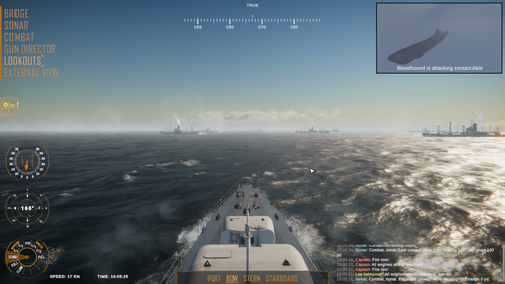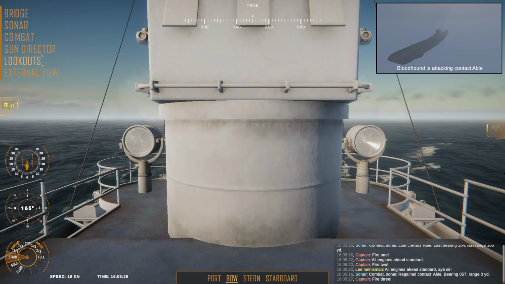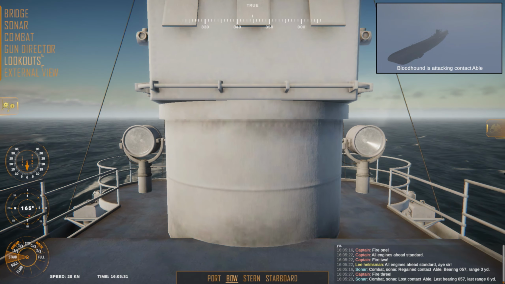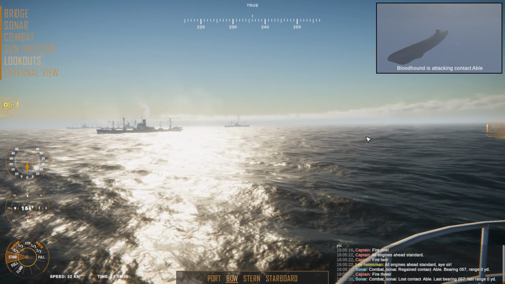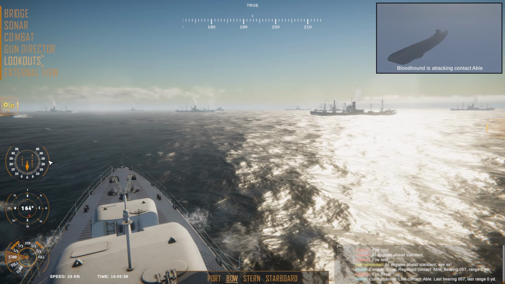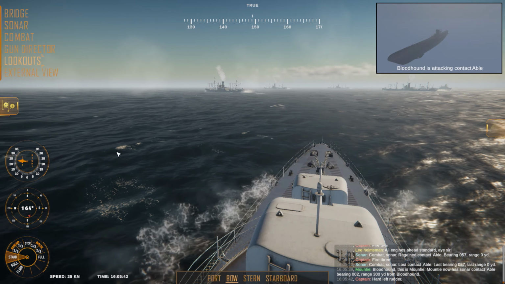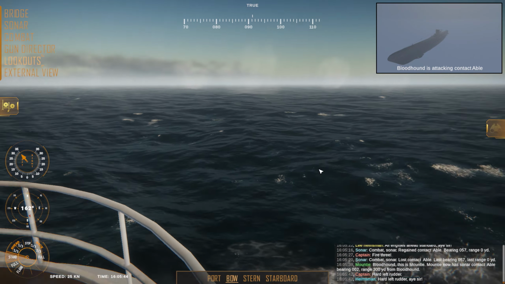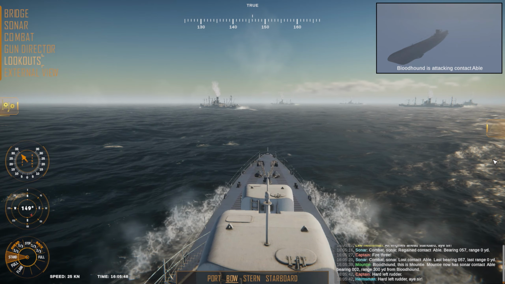Combat sonar, regain contact Able, bearing 057, range 30 yards. Combat sonar, lost contact Able. Last bearing 057, last range 30 yards. Bloodhound, this is Mountie. We're about now to hit the convoy here. Contact Able, bearing 002. If you collide with any of the ships in the convoy, then that's game over.